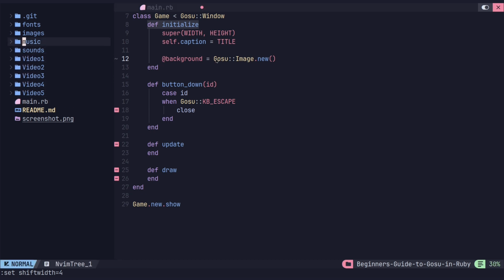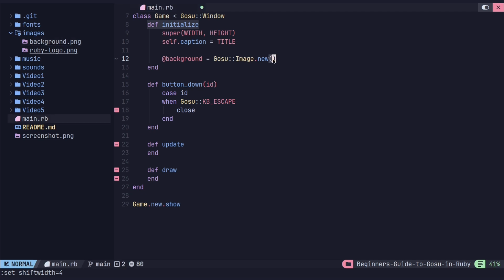So let's look at the images. Okay, the image we want is background, and it's just called background.png. We do need to make sure that we use a relative path to the file that we're looking for. So imagine that we are running everything in this top level directory. So we need what's inside the images folder, and then the file name is background.png. And this will be in quotations. So images, background.png. And again, we don't need any options. We just want to load this image, and we want it stored in this variable called background. So that's going to be enough for that.